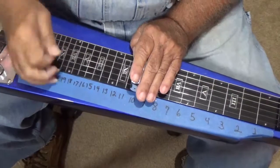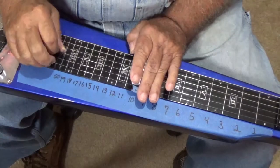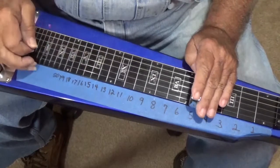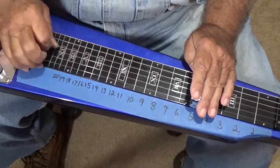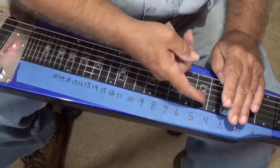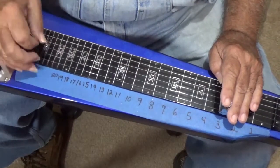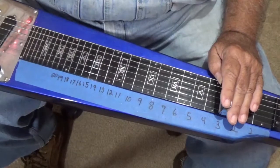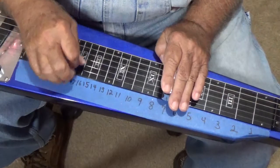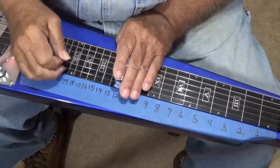To a D, which would be normal if you was playing in a G chord or a C chord. Then I slide down to the A, which is the 5th fret. Then slide down to the 3rd fret, which is a G, and then I'm going to go all the way up to the B at the 7th fret. And go back up to your E.